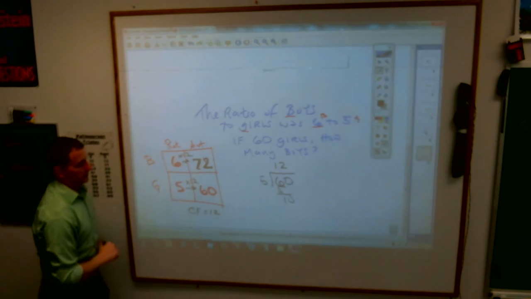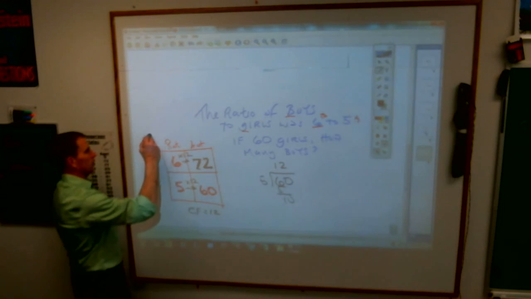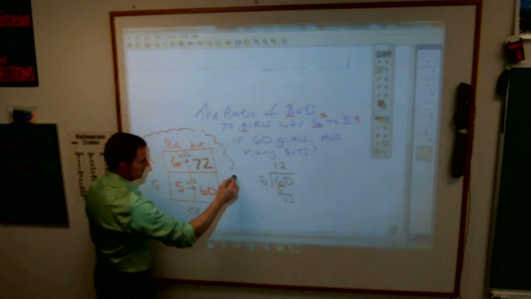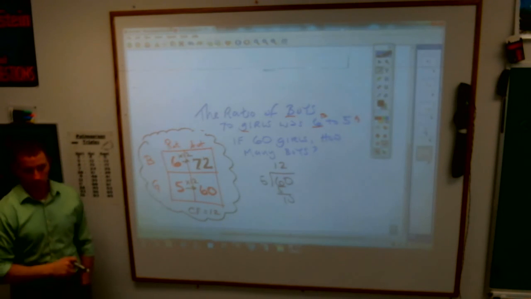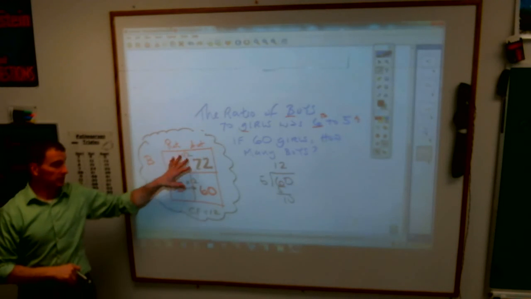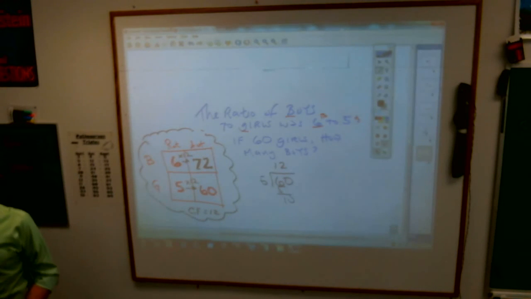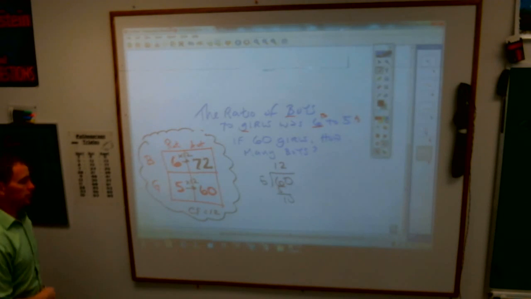So definitely, 4 out of 5 mathematicians would tell you that I need to see that ratio box on your paper. You don't have to write the problem out, but you've got to show me the ratio. Questions, problems, concerns?